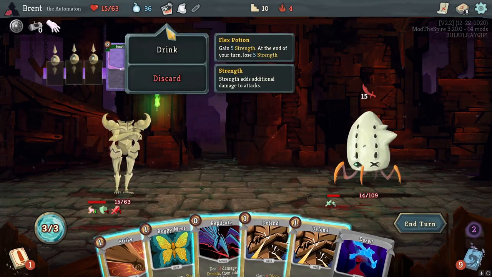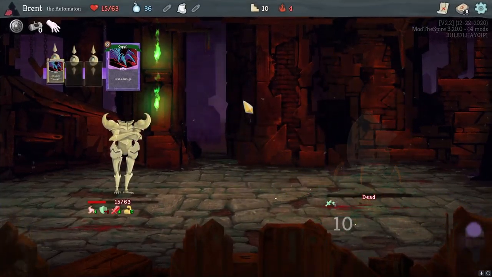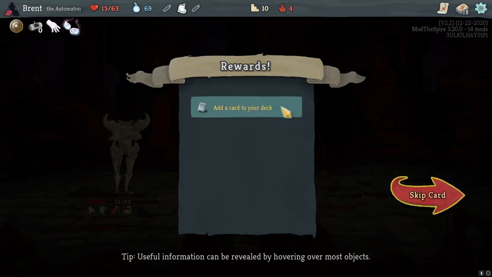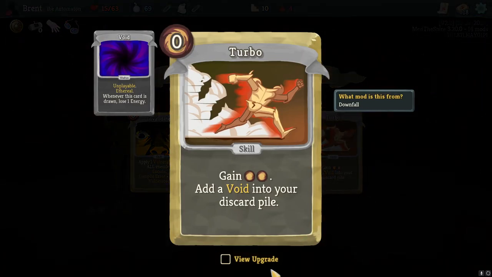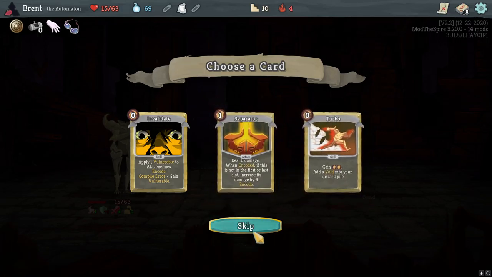3 plus 5 is... nope. Lex potion will do it, but I was trying to be stingy and save it. Protective glasses: if you end your turn with no cards in the sequence, gain 4 block. It's fine, not good or bad. I like the idea of turbo, but man, I don't have a good place to use it right now.